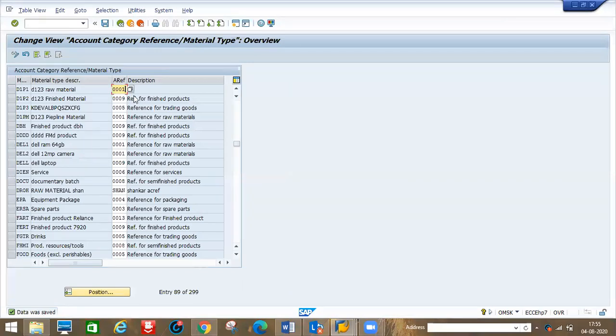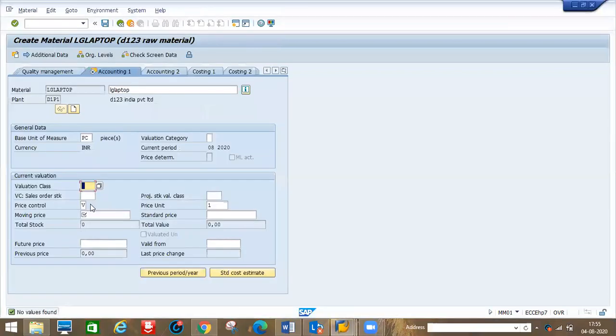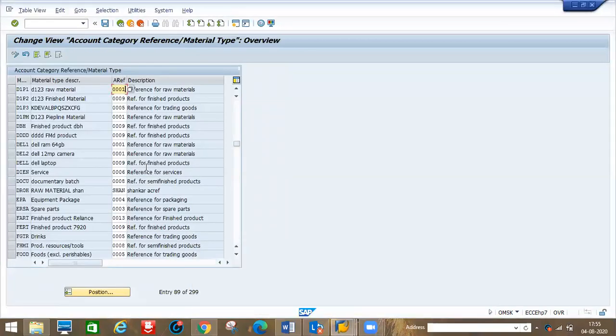If I enter 0001, then I can see the valuation classes. Now see, nothing is there. If I enter 3000 also, the system will not allow it. See, valuation class not allowed for material type because we removed it. We need to add that valuation class. If you maintain it blank here, then we will face those issues with valuation classes.